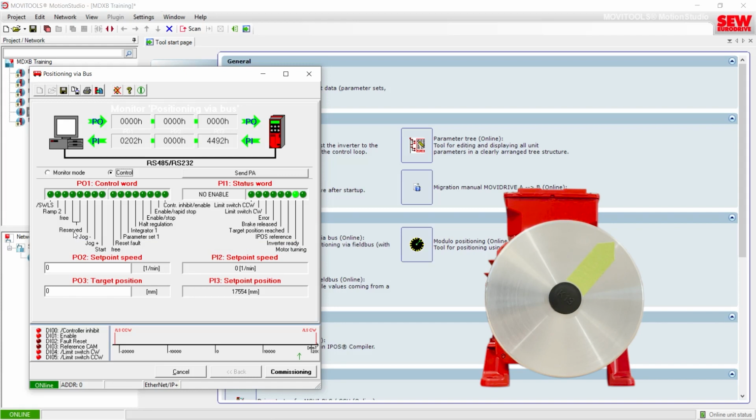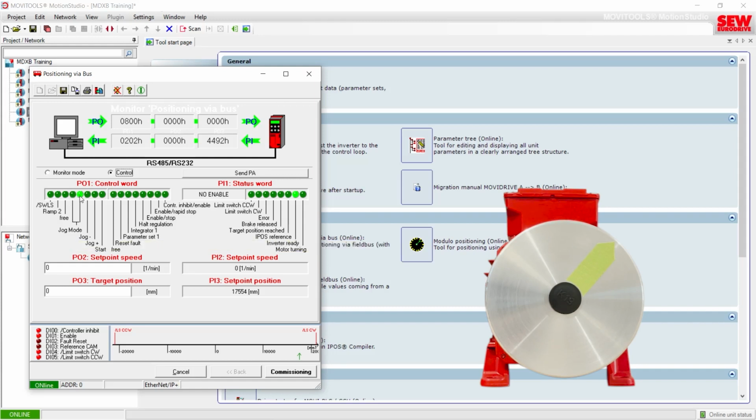Now, reserved just means that no mode is currently active, and this pop-up does time out on you, so you will have to keep pulling your mouse off and then putting it back over this text to get it to pop up. But there is an alternative to determine your mode. Since we're in control mode, we can click these bits and not actually do anything in the MOVIDRIVE until we press the Send PA button. So we can click this first bit right here and see that that would activate jog mode. We can turn that off and then click this second bit, and then we see that is the reference travel mode. And if we turn both bits on, that is automatic mode. So that's a quick way to determine your modes without having to look at the key.